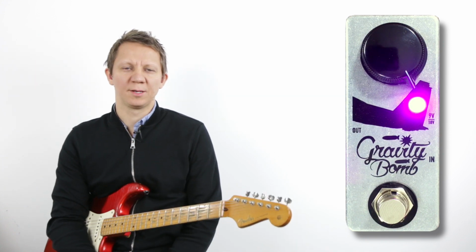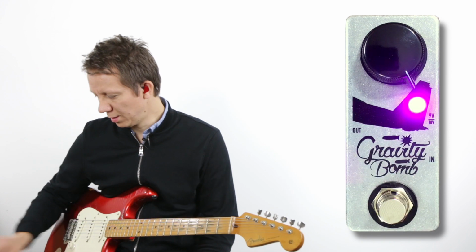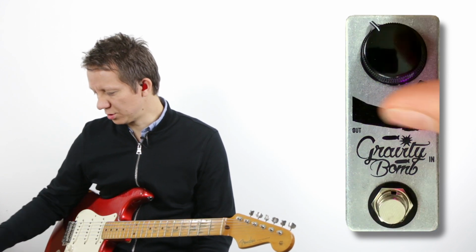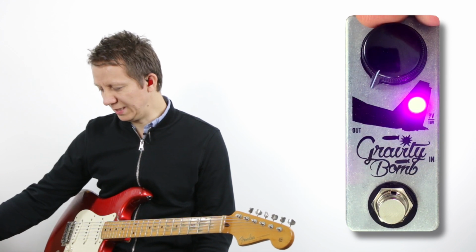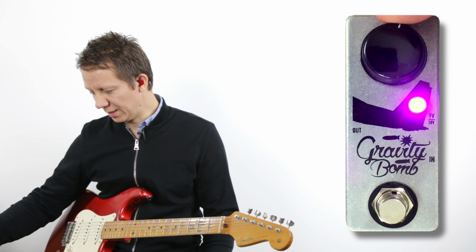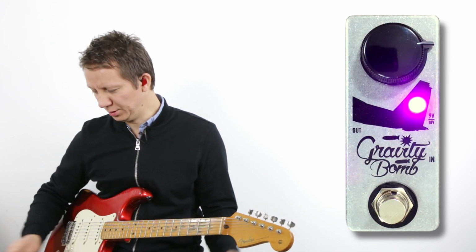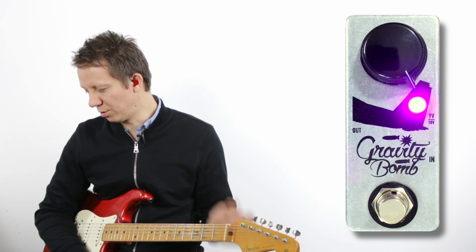This is the CopperSound Pedals Gravity Bomb Boost Pedal. It's a very simple boost pedal. One knob, one switch. So on, off, and boost goes from unity gain, it basically acts like a buffer, and cranking it up, we're gonna get more and more boost. All the way up, we're pretty much bombing sound into whatever we're going into.